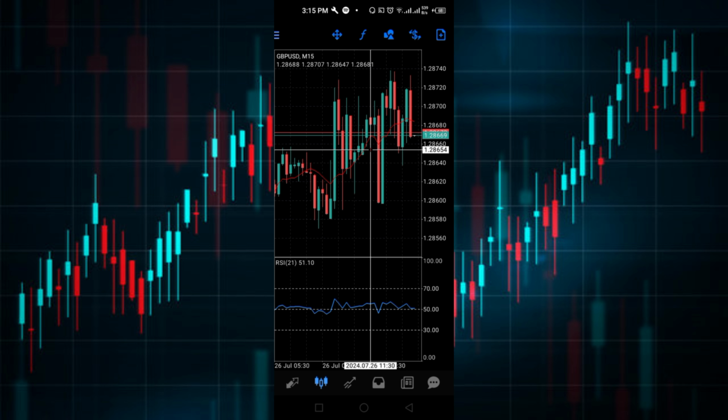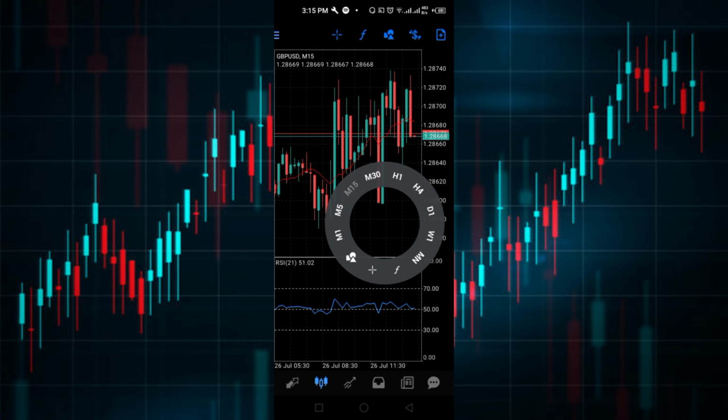Now to make it disappear, you're just going to click on the top. There's a cursor of sorts that has arrows. Just click on that and you can see the cursor has disappeared. So that's how you use that part, the wheel. And then you have the 2 shortcuts that appear on the wheel. You can see the objects shortcut and the indicator shortcut.